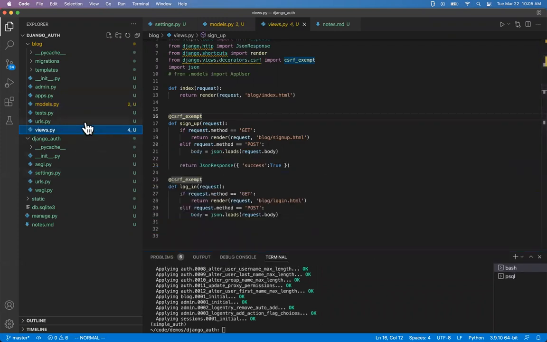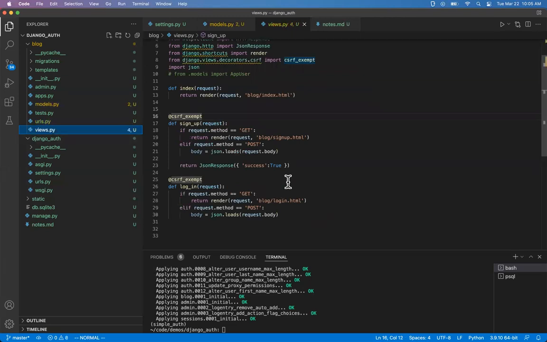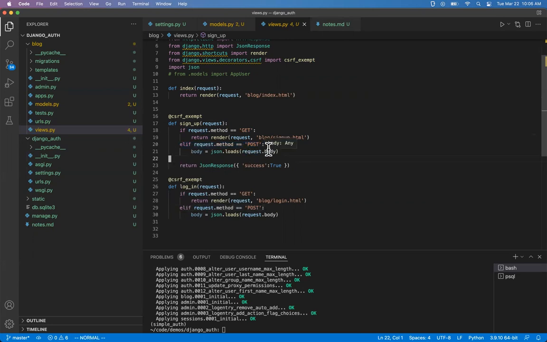So next up, we're gonna need a sign-in route, sign-up route. So I've created my URL already at views.signup. Take a look at that. So pretty simple. I've just got a basic skeleton here. The signup page, if it gets a GET request, it's going to send that signup HTML template. Or if it gets a POST request, it's going to parse the body, and then we should do other stuff here. I'm going to have to finish this function.